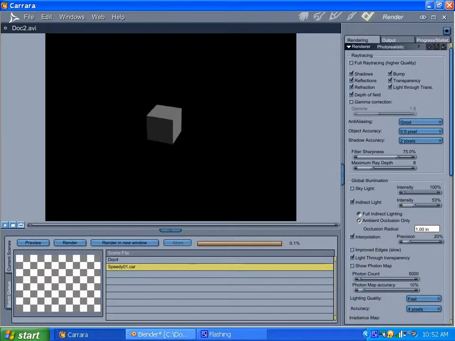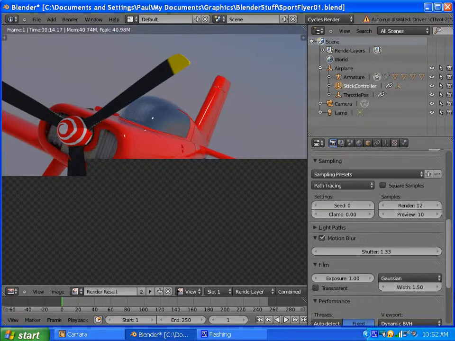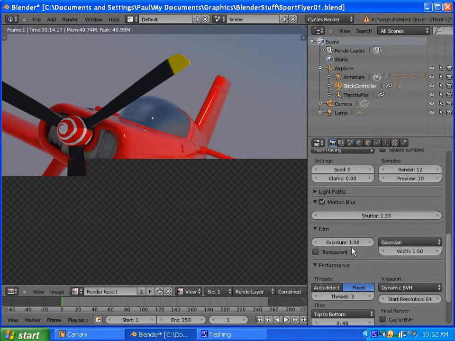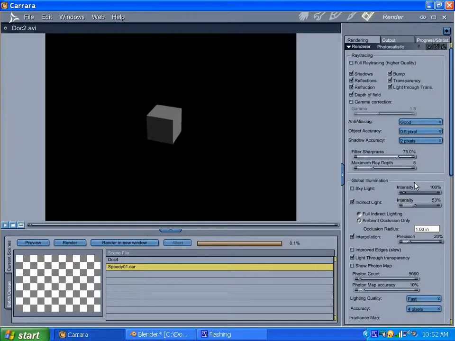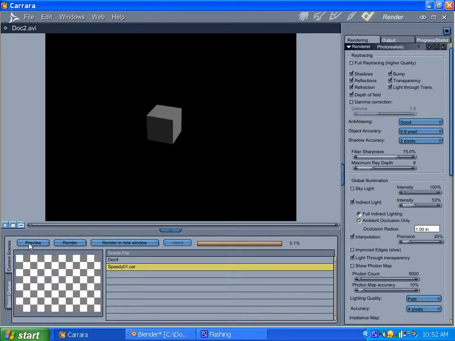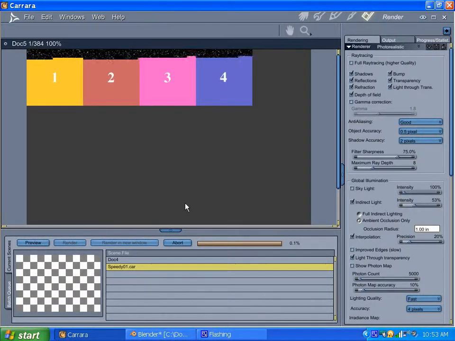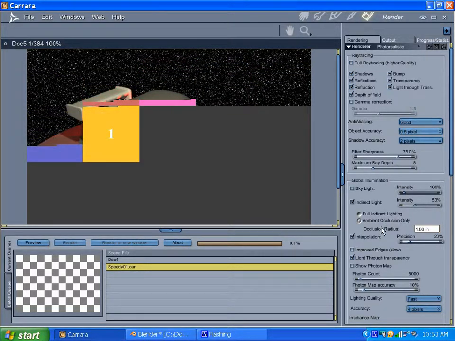And you get accuracies, and I think that's comparable to, what is it? Where is the settings? I'm trying to compare Cycles. Light paths. So you have light paths in Blender, which is comparable to, oh, what is it? Ray depth. I mean there are similarities, but obviously they do things different ways. And you have all your settings in the rendering.